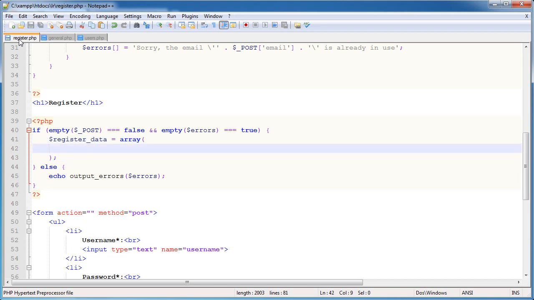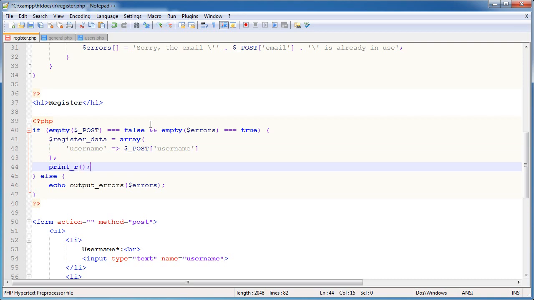I'm going to be creating an associative array, so the label will be some text, and the value will be some value that we get from our post data. So for example, the first one will be username, and we'll call this username. So here, print our register data will give us an idea of what our array here looks like.